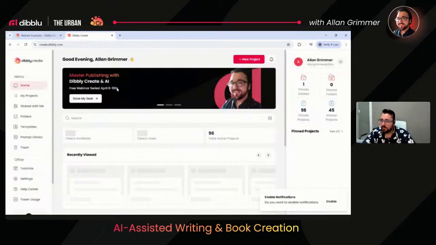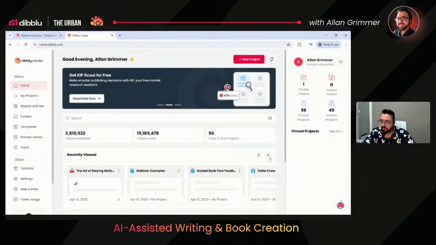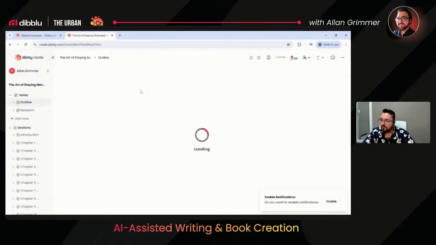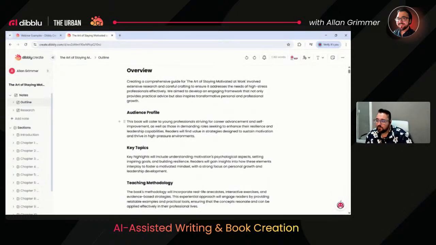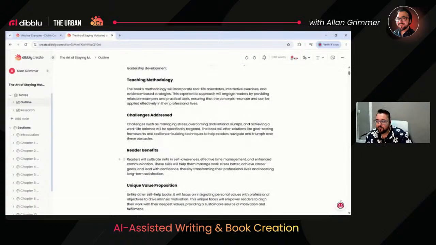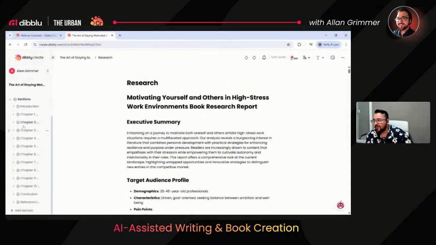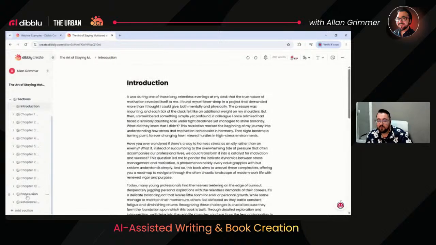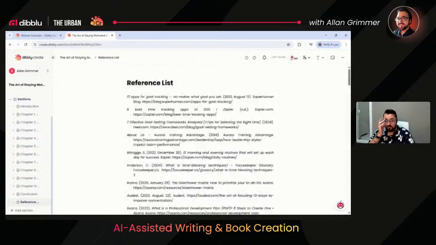And I'm actually going to head over to my homepage, and it should be somewhere here. Let's have a look and see if I can find it. Here we go. Here's our full book. This is, of course, one I generated earlier. But we have the outline. It is here. The research is also here in a note. And then our full 10 chapters with introduction, with conclusion, and with a reference list provided at the bottom.